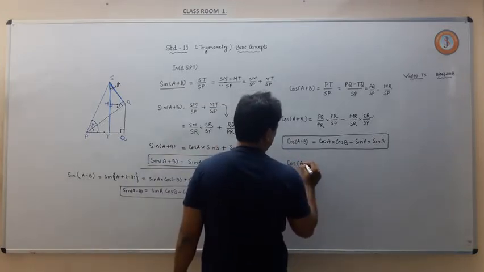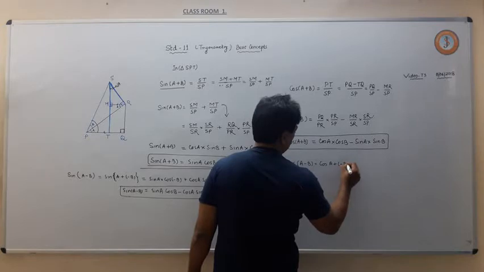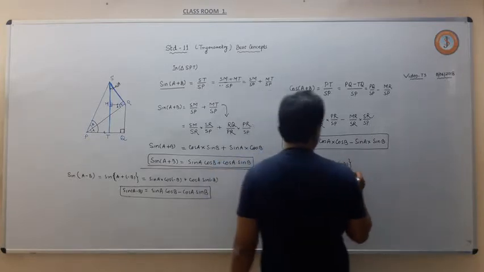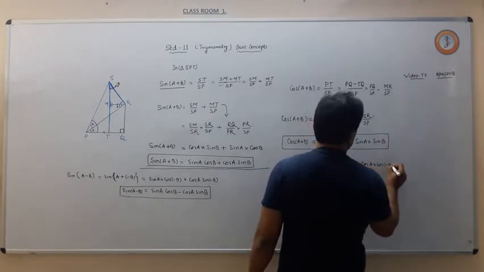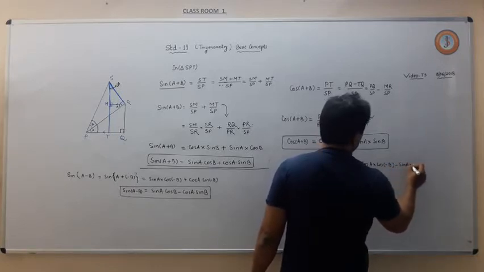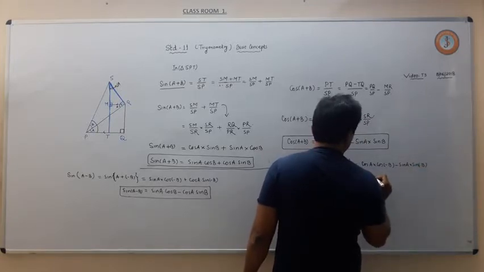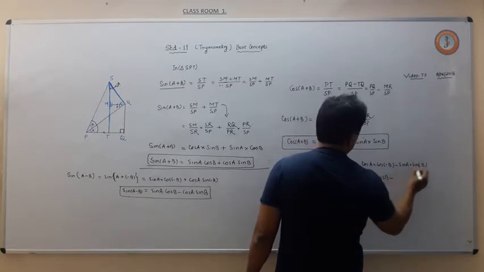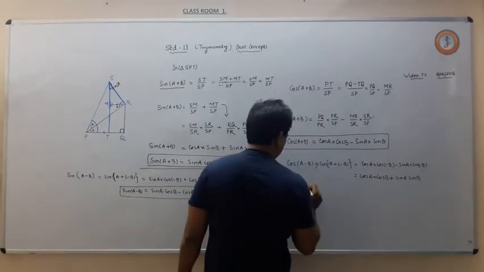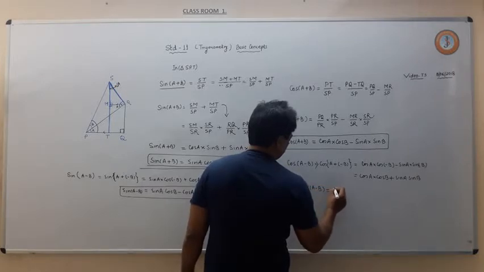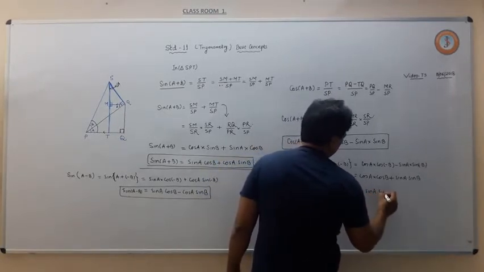And then finally, we try to change this. Cos A minus B can be written as cos A plus minus B. So now I use this formula and I get cos A into cos of minus B minus sine A into sine of minus B. Now let us see what happens. It becomes cos A into cos B, that remains the same, minus, and minus sine B becomes plus, sine A into sine B. So the final four derivations we have seen, this is cos A cos B plus sine A sine B.